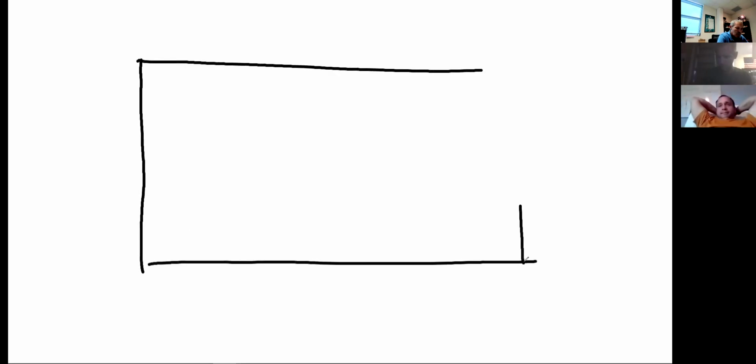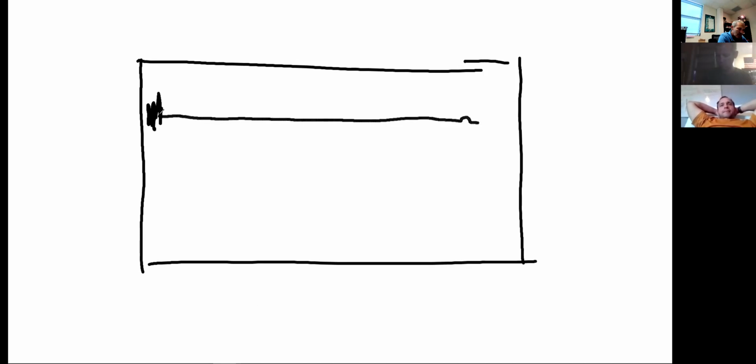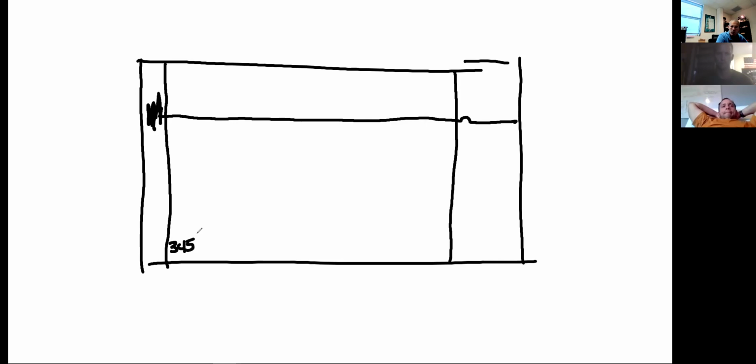So, I'm going to draw a sample of the display that you saw up there, and that is a great helper. You've got this display on the screen right here. Once you attach to the conductor, you're going to get a bunch of squiggly lines. That shows the beginning. It's going to go out, and you're going to have a small hump, and then it's going to continue out. The machine automatically is going to put a hash mark here, a hash mark here, and it's going to say in the lower corner 345 feet, whatever the distance is. That's the full span of length of cable. That's going to be automatic.